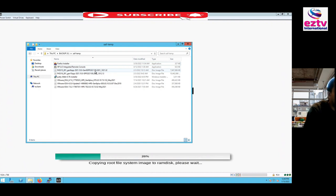Based on your hardware, if it is a Gen 9, then download the latest Gen 9 HPE firmware. It looks like this one was released in 2021, but today is 2023. HPE's last release for Gen 9 is this version. So I don't have to do anything, right? Whatever they release latest, I have to download that one.